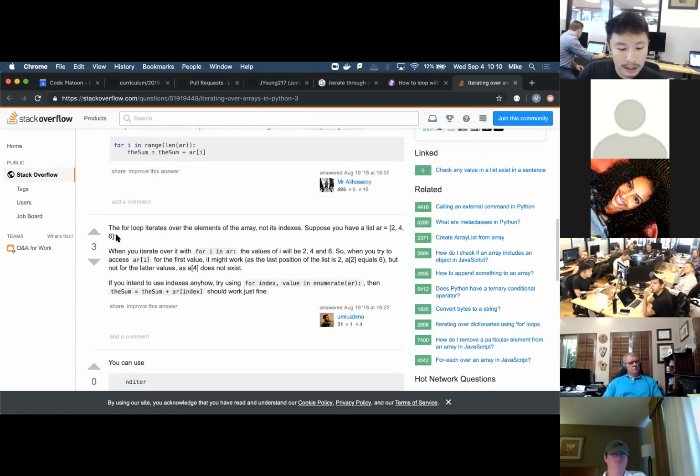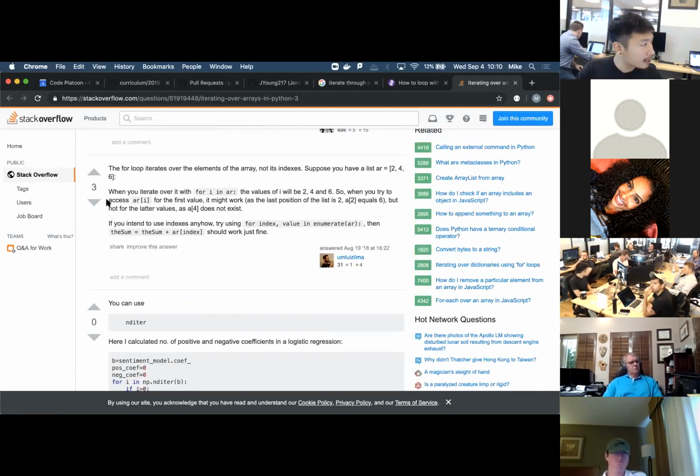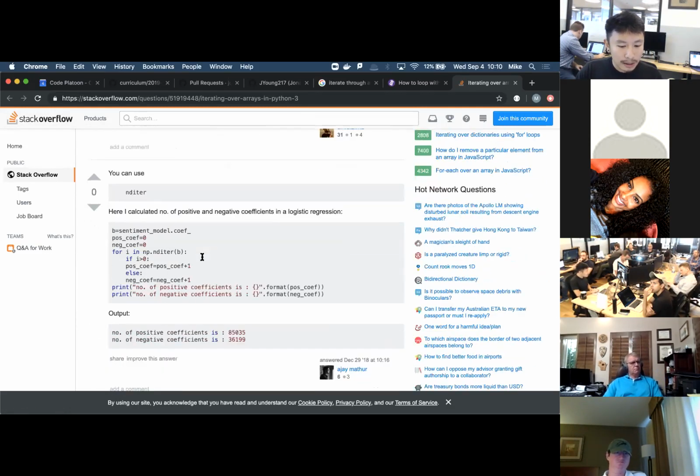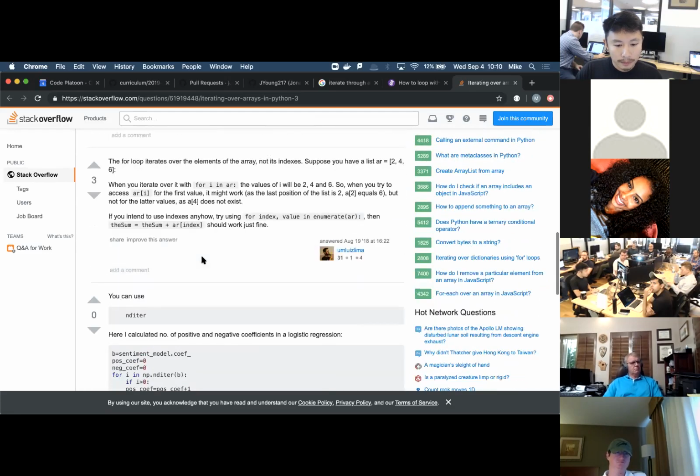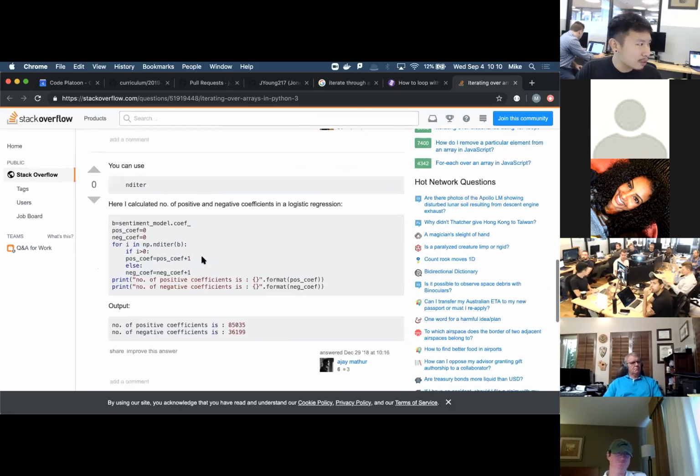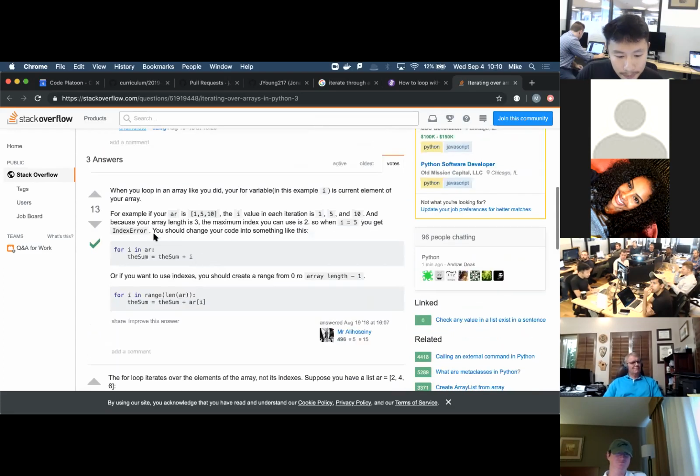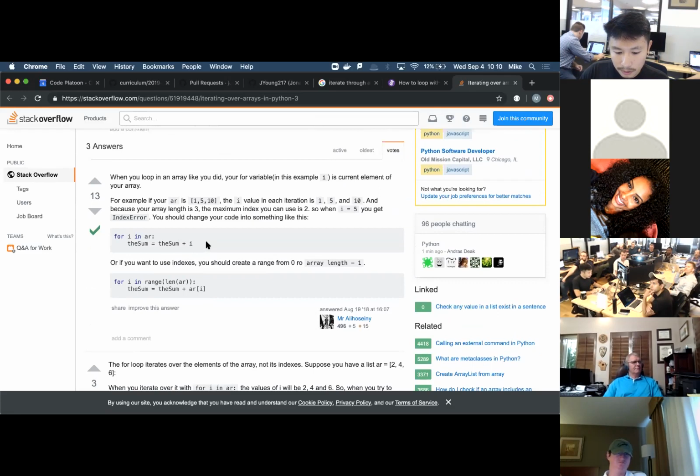Whenever you see things with more votes, that means that more people think that it's a good answer. If it has none, then nobody thought it was a good answer. Well, someone might, but nobody voted on it. This is the accepted answer. So I'm going to say this is how I iterate through an array. In Python, it would be a list. So arrays are called lists in Python. Arrays in JavaScript are lists in Python, yeah.